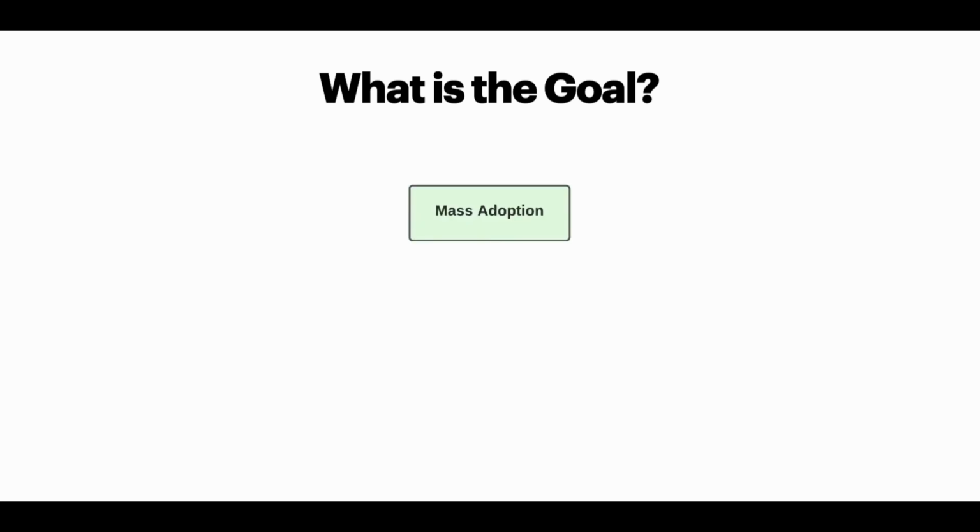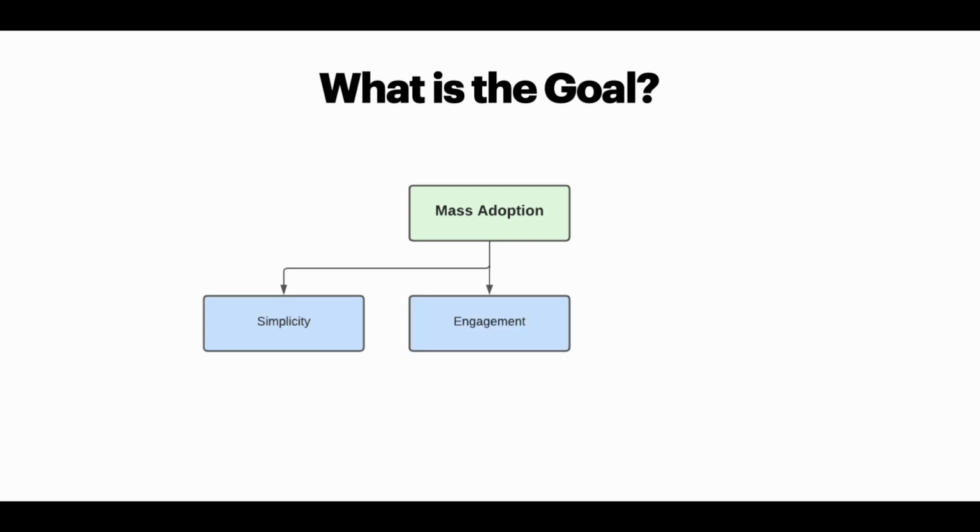And the very big aspect is mass adoption. How can we achieve mass adoption? There are basically three aspects that one has to take care of. Namely, it has to be simple. The interface has to be simple interaction. There has to be engagement. And in order for an engagement to happen, the user has to be educated. So education is also a very important aspect.